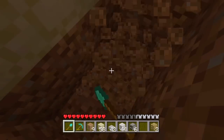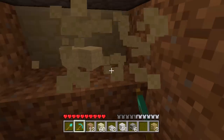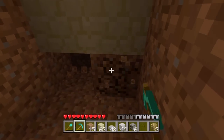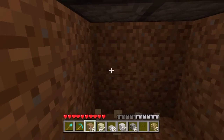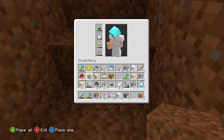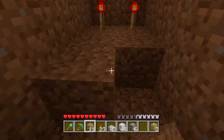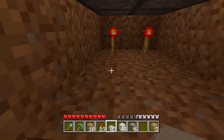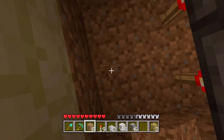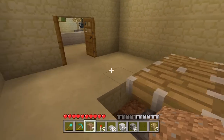Now, what I want to do is, because it's really hard for me to do this, normally there's easier ways to do this, but I always struggle with it. I always end up putting the pistons on wrong, so I put them on like that first, and it saves me a lot of trouble. But then what I do is I go boom, boom, and I get my redstone torch. And then I go bam, bam, bam, bam. Now, the reason that I do that is because it then makes a table. And on that table, you can have people round to eat.